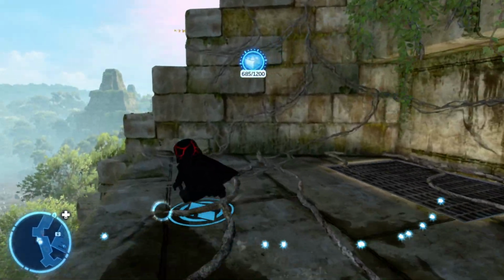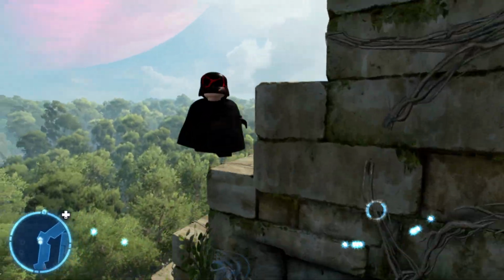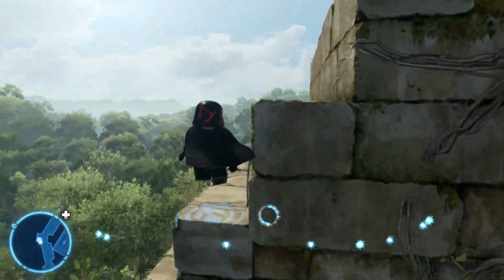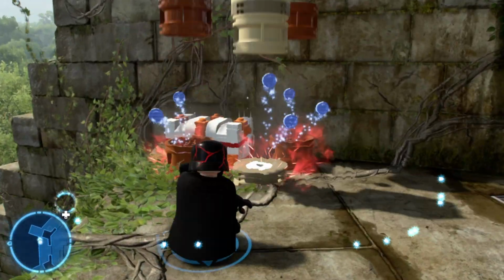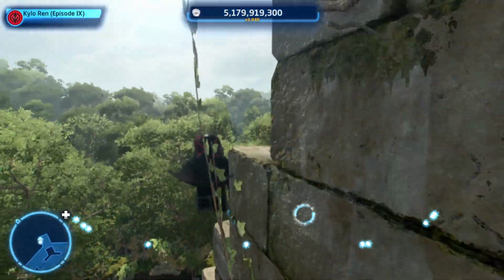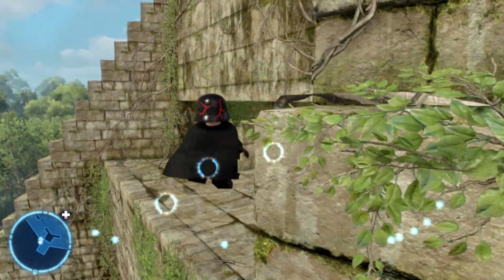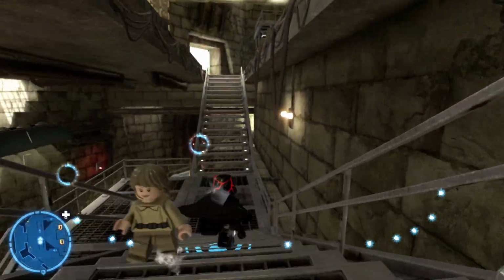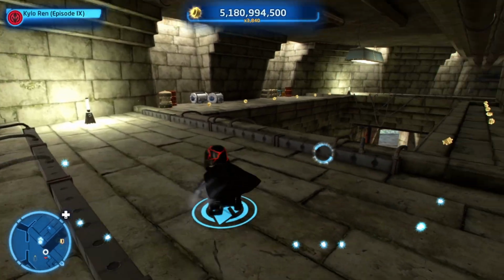Anything else on these tiers? I mean, there might be. It's a hexagonal pyramid, so... But there doesn't seem to be anything, so let's hop on down again. The crates everywhere. There's nothing over here. Anything is downstairs.